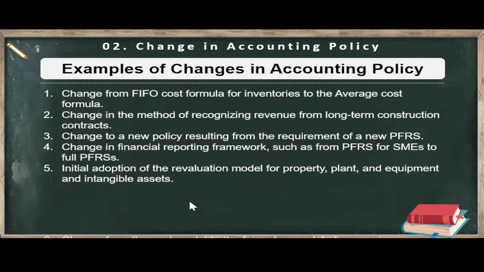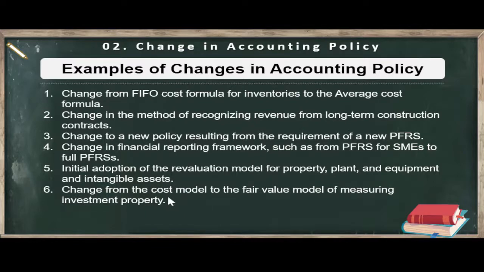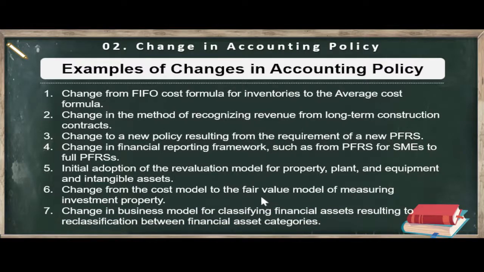change in accounting policy. Another is a change from the cost model to the fair value model of measuring investment property. So the fair value model is also a way of measuring investment property aside from the cost model. And a change in business model for classifying financial assets, resulting in reclassification between financial asset categories.